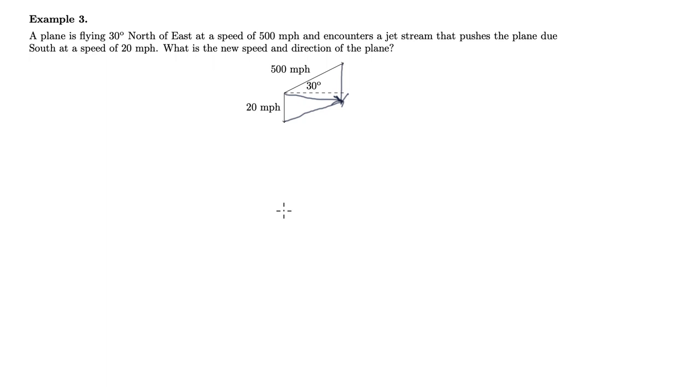And I want to utilize sort of this underlying coordinate system. So if I just have my standard xy plane coordinates, then what I have is I'm adding the vector, well, this 500 miles per hour has a component in the horizontal, which is 500 cosine of 30, and then a component in the vertical, which is 500 times sine of 30. This is a right triangle right here.